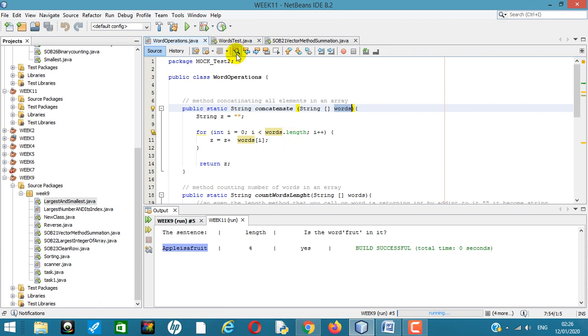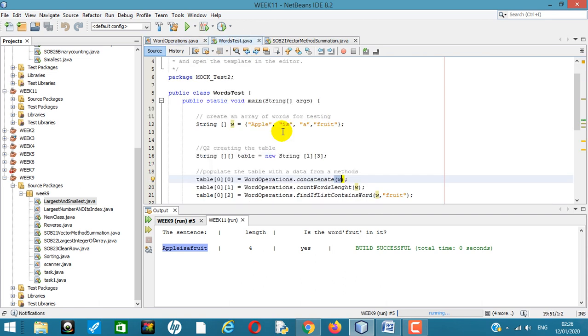For example, here the length is roughly 13, so it gives us 13 characters and adds them together until it gives us this sentence.